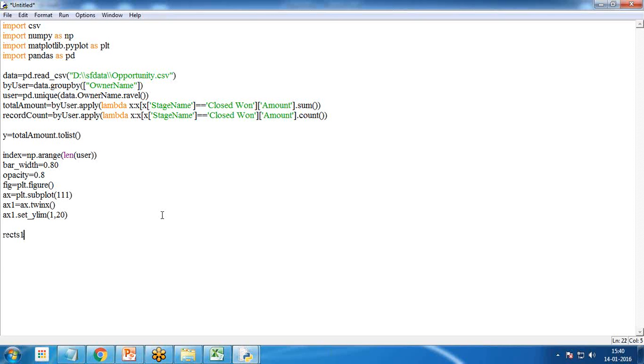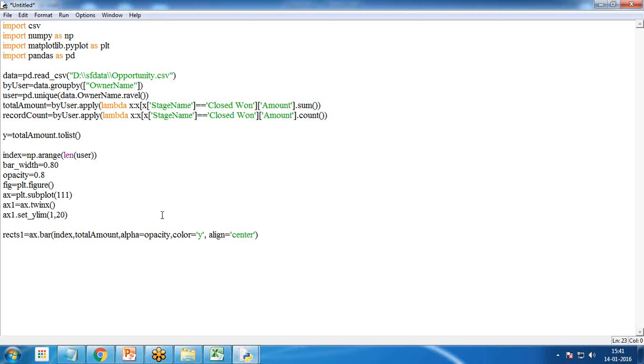So rects1 is equal to ax.bar, first will be a bar chart. It will place index, total amount, alpha is equal to opacity, color, I set the color is equal to y, and align is equal to center.